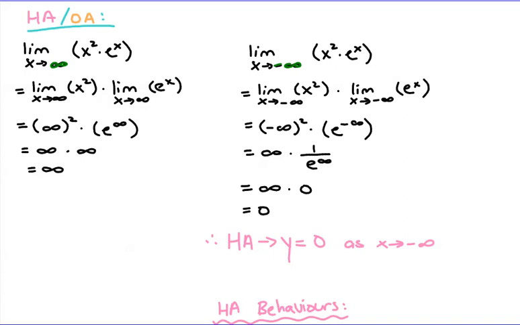Okay, so what I'm going to do is test those in my f of x function, my original blue function. Using limits and their properties, I can split up the limit of just the x squared and the e to the power of x. So once I've split them, I can then take the infinity and plug it into my x. So I get something weird like e to the power of infinity and also infinity squared. So infinity squared is just like a really large number.